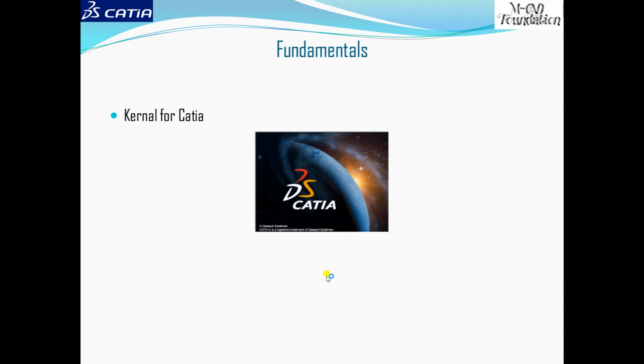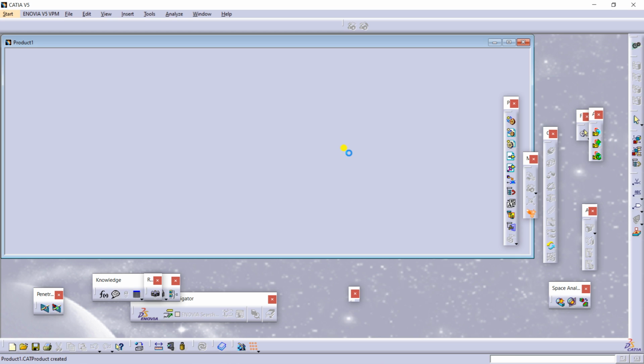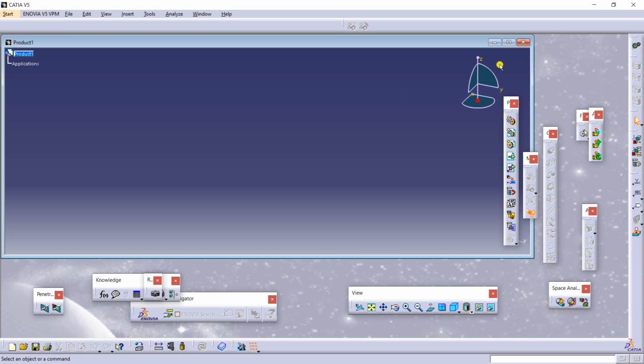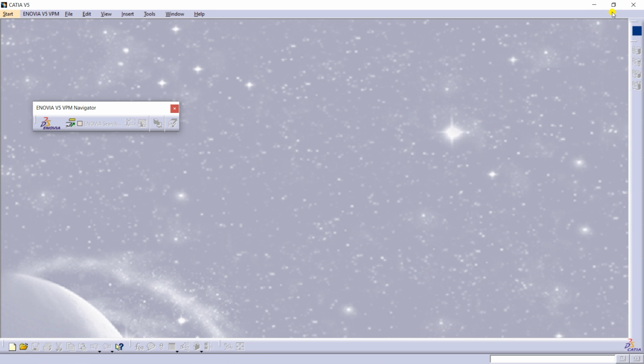You can see on the desktop CATIA is opening, already opened. So either you can double click on the logo, or by the run command, just typing cnext, you can open CATIA. So cnext is nothing but the kernel in CATIA. Okay, coming to the next question, close this one.